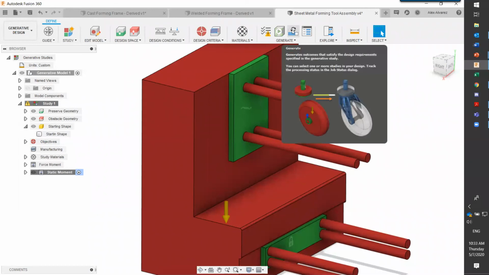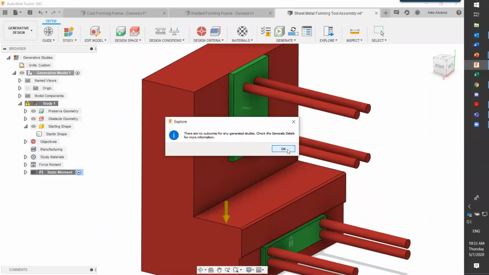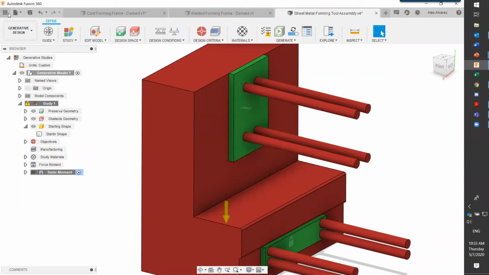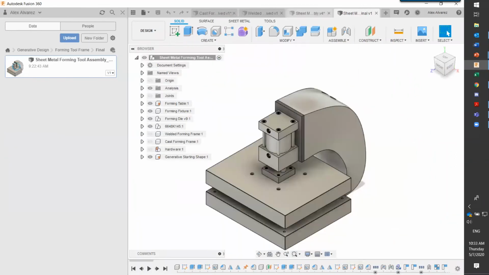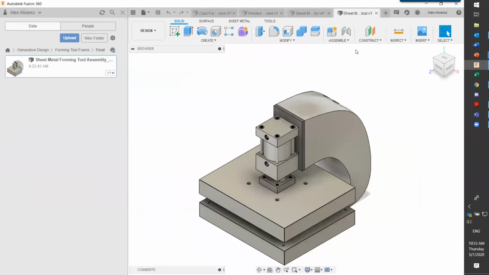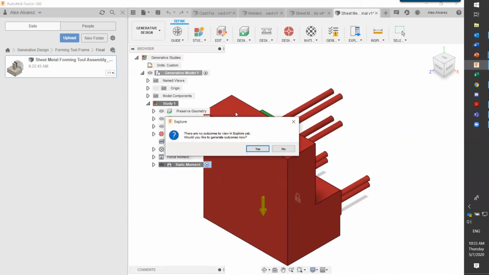And then after that, you want to go ahead and generate. I'm going to go ahead and see if we have results here. Go ahead and open this one. Yeah, neither.